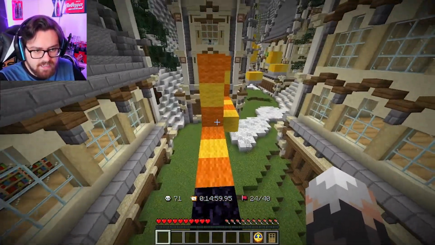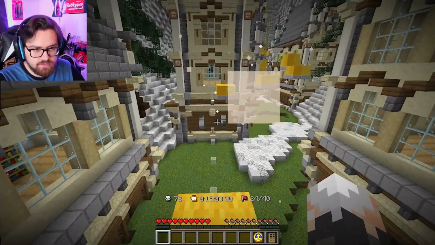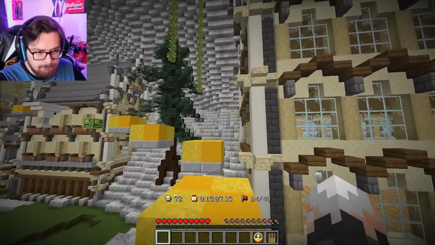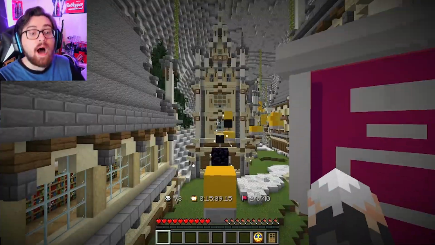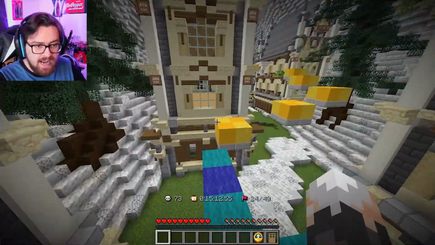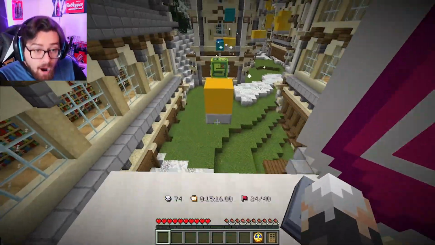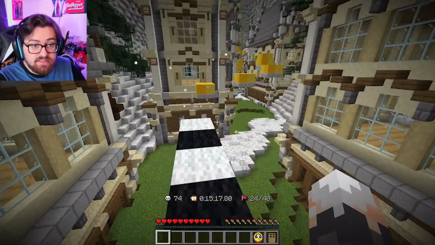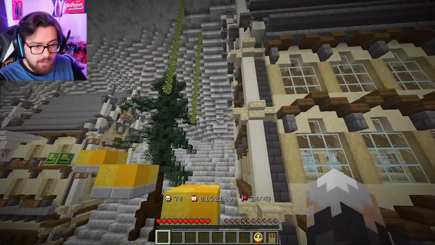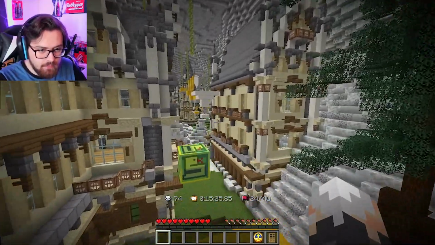Hold on. We got this. I can actually still do it. I'm just kidding. I messed it up. Let's go. There we go. Oh my god! You are absolutely insane. How am I missing that now? It's like the simplest jump in the world. Okay. There we go. I don't know how I was messing that up.